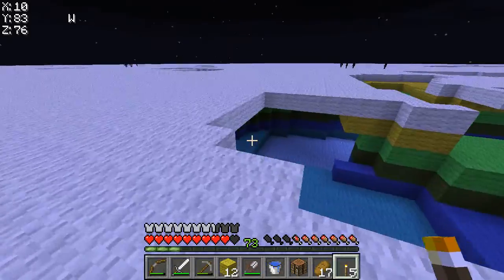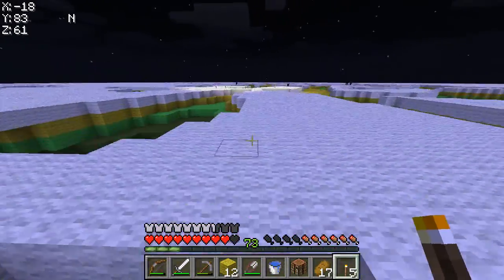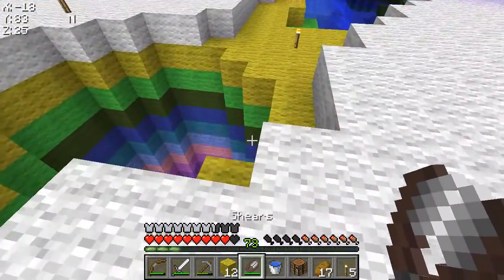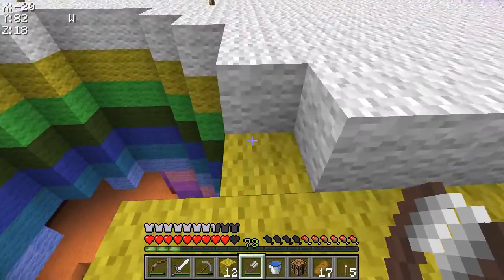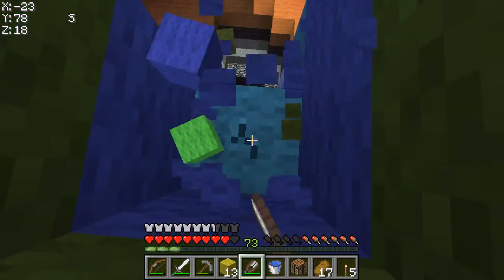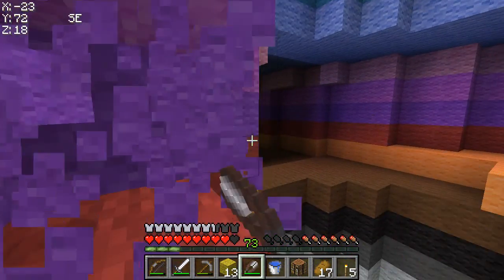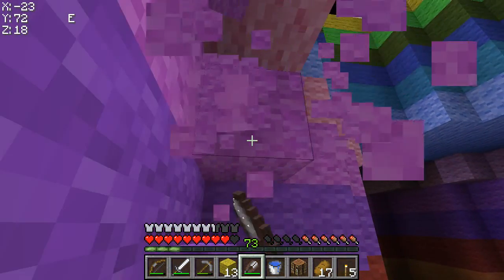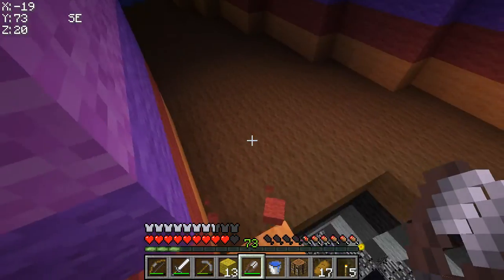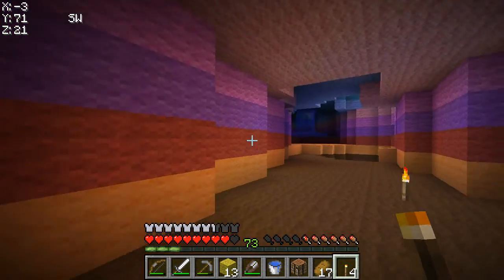So the only thing we have left to do is get down to the portal, which is not as easy as it may seem. Right here. Get down there, collect the remaining experience. There we go. Okay, I can dig straight down here. How deep does that go? What? Let me check that out. Oh, not very. Ooh, this is nice. There's a cave behind the waterfall, as usual.